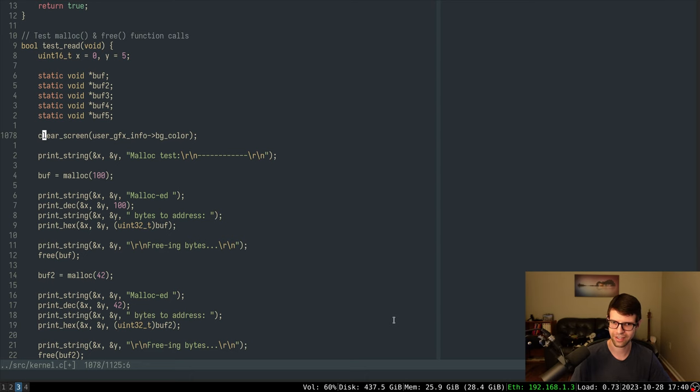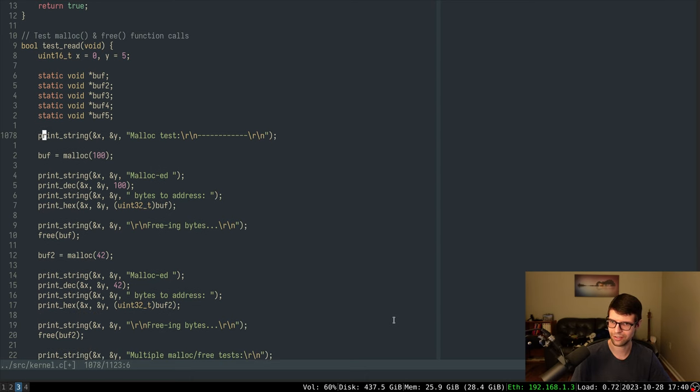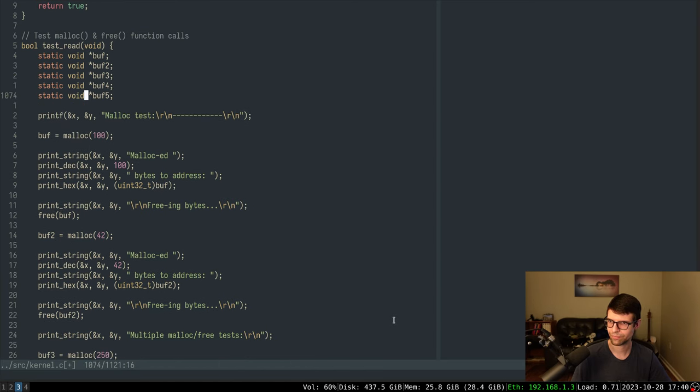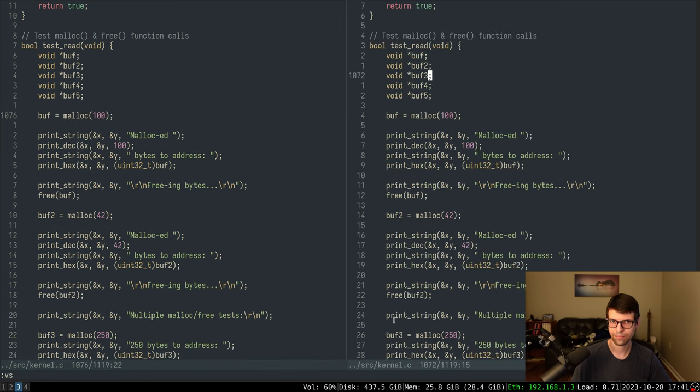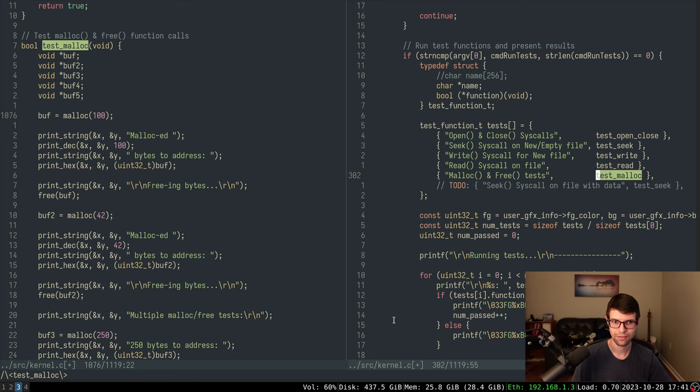If I'm running it as part of the test and I'm printing out the info, then I don't need to do that. So we could print out the stuff we're doing, that's probably all right. But we don't need to call print string anymore, we can call printf, and I don't need explicit x and y's. These shouldn't need to be static either. We can just have some buffers here. So we can refactor and simplify this quite a bit. And I know we'll be running malloc tests because the test runner will print out the name that we did. And name that test malloc as well. Yeah, so it'll print out malloc and free test, so I don't have to print that.